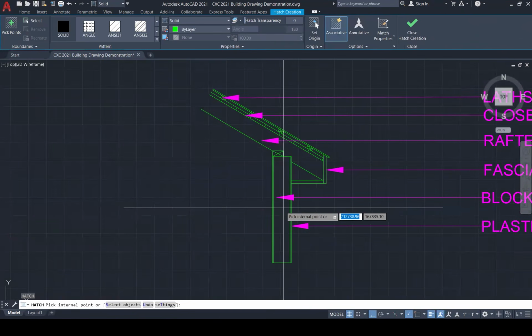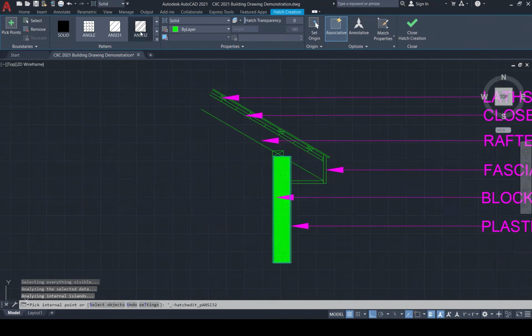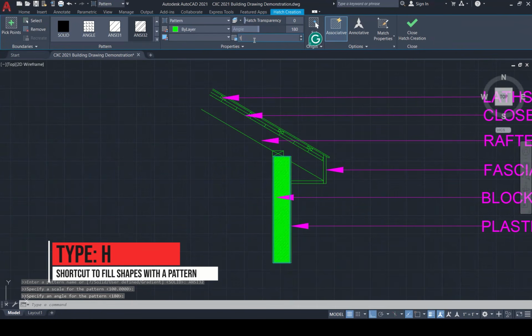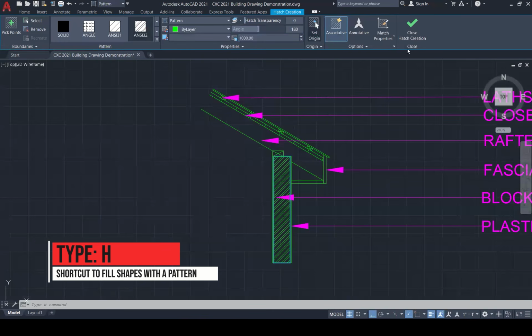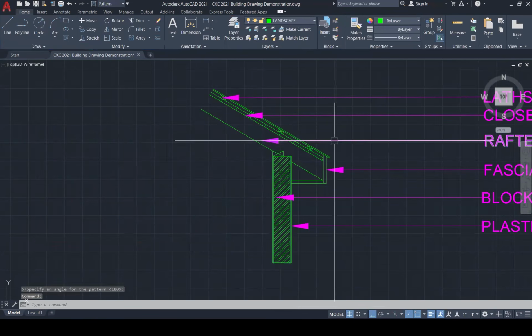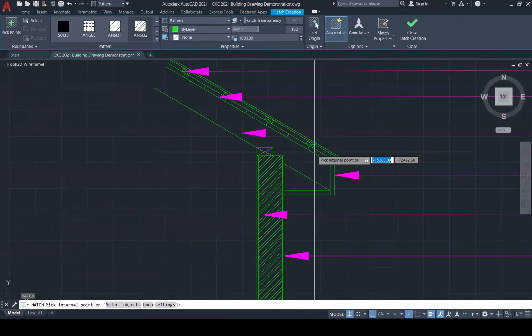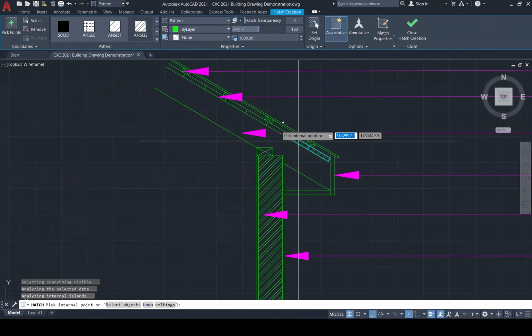I'm going to hatch that. That there is that. There's that hatch. This now is some timber.